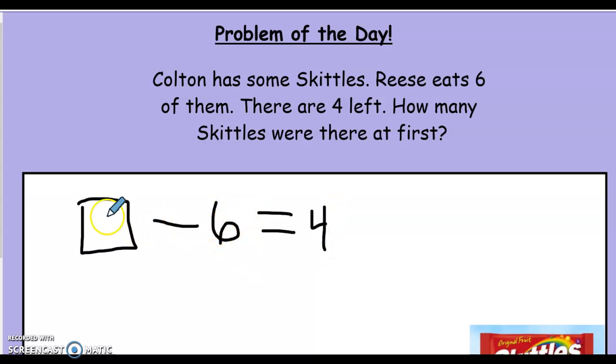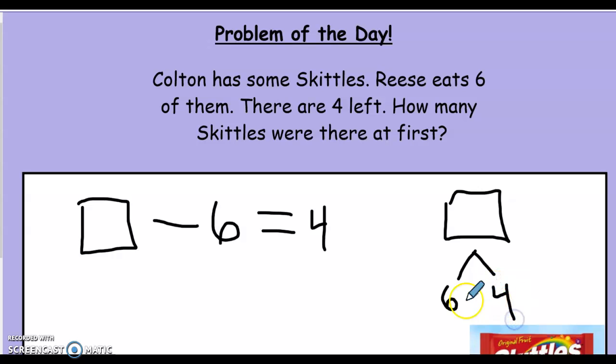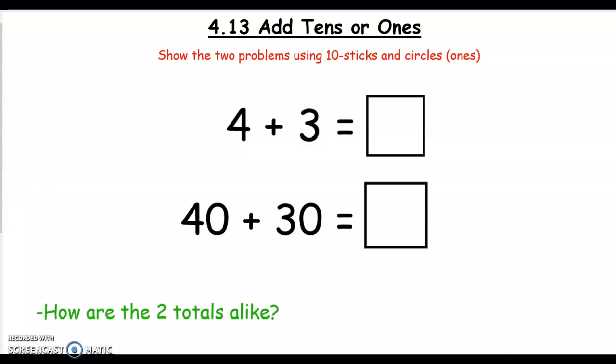So in the past, we've talked about how if this first unknown is missing, that is like the total or like the top of the math mountain, right? That's how many there were at first. So we're going to put our unknown up there. We are going to put the 2 partners that we know, because we know that Reese had 6 of them, and we know that we have 4 left over. Okay, so we need to add these up. We're going to start at the bigger number and count down 6, 7, 8, 9, 10. Very good. 10 Skittles.